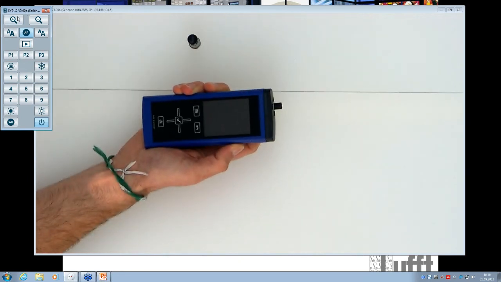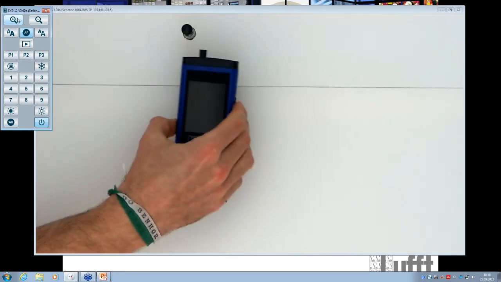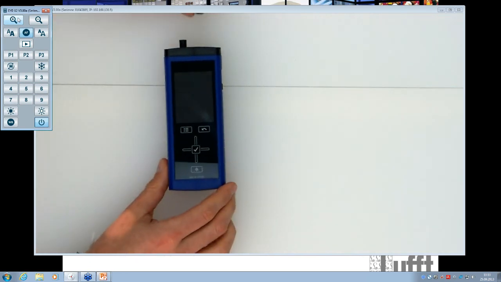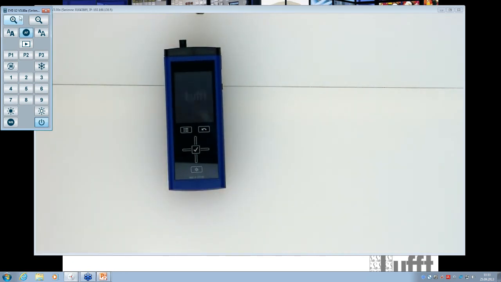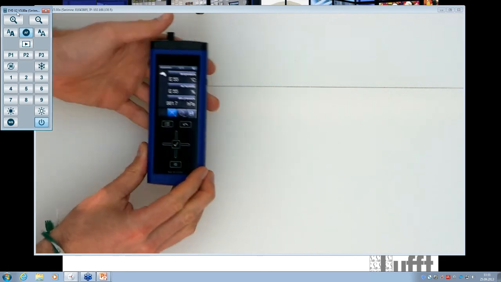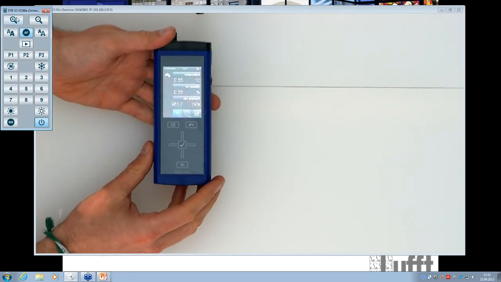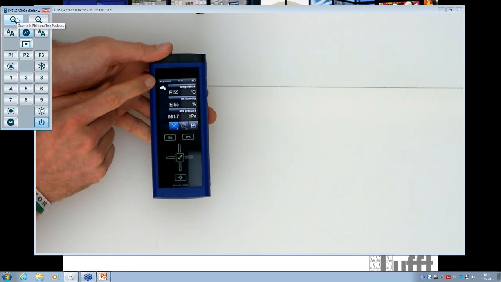To turn it on, you just press for 3 seconds on the on and off button, and the XA1000 illuminates. When it starts, it will automatically enter the measuring mode. As you can see here, we have now the air pressure sensor on.